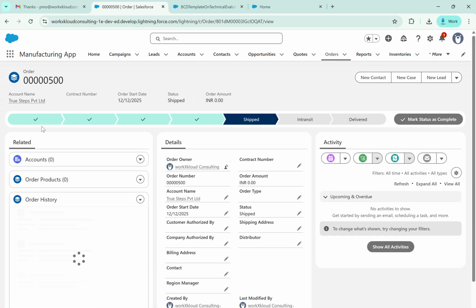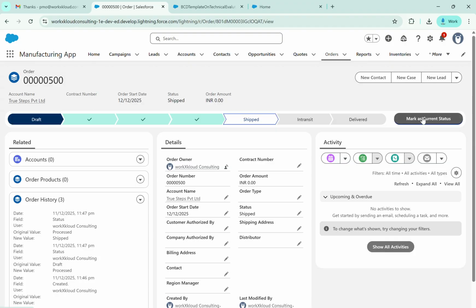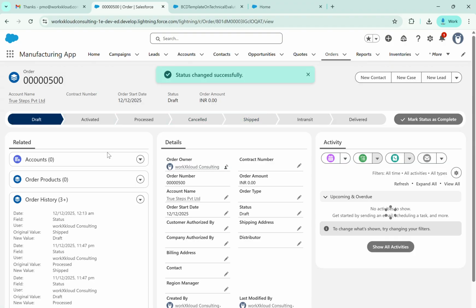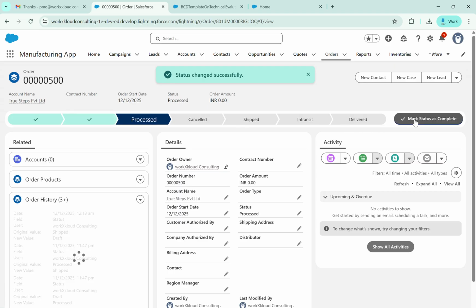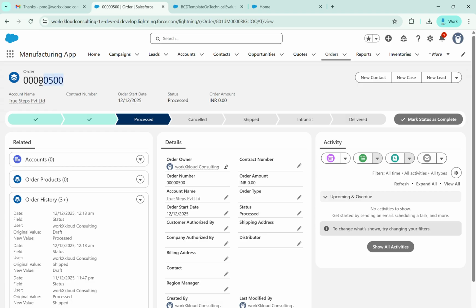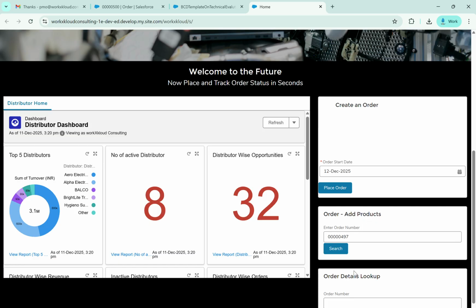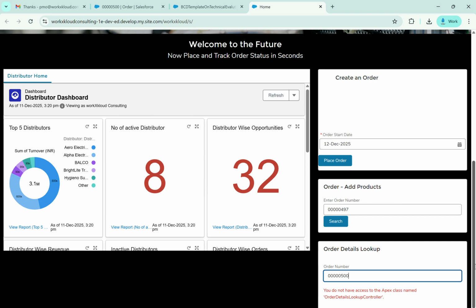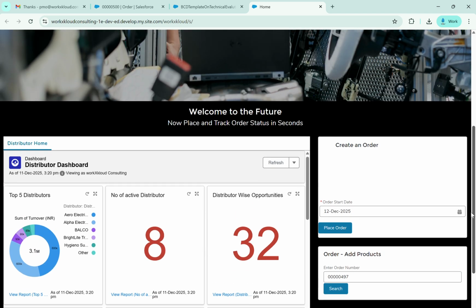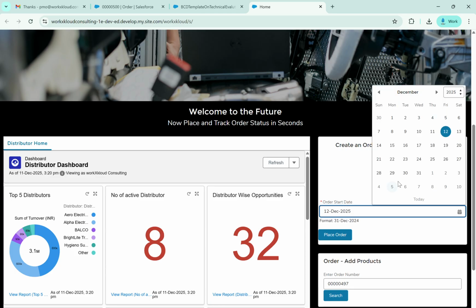The order has been received by your distributor. Then a different status of the order could be there. Maybe this particular order has been processed, right? Once you do that, the distributor can track this. So the distributor can see the status of my order, whether it is processed, dispatched, or whatever has been done.